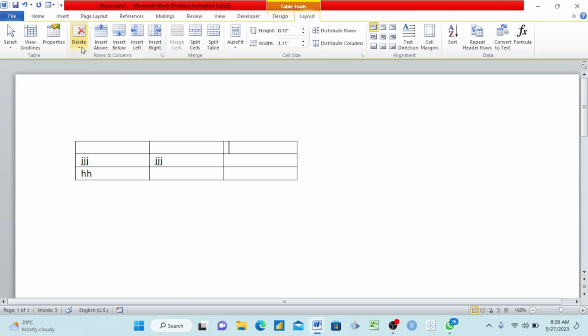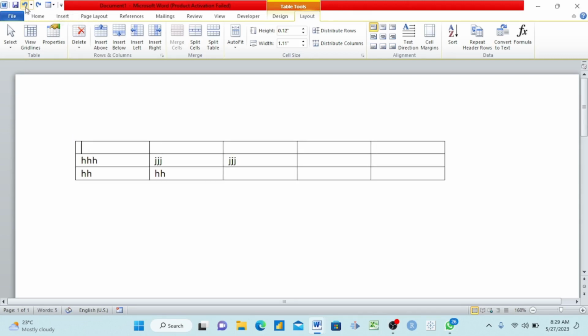Okay, if I click in here and I come again to delete and I delete rows, I'm now deleting not just columns but rows, and I delete. You see that we now have just 1, 2 rows. Okay, I've deleted a row. If I come again here and say delete rows again, I delete again. You see it has deleted. Now I can come to this small icon and I just double click and keep clicking. It takes me back to the previous position where we were when we started working.